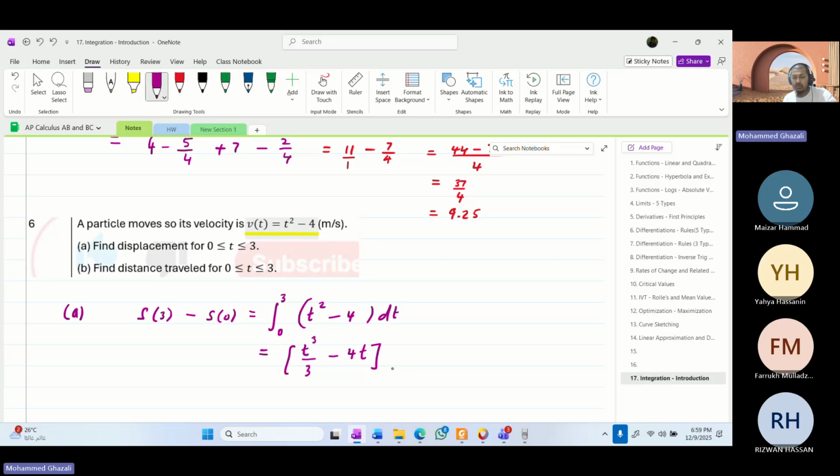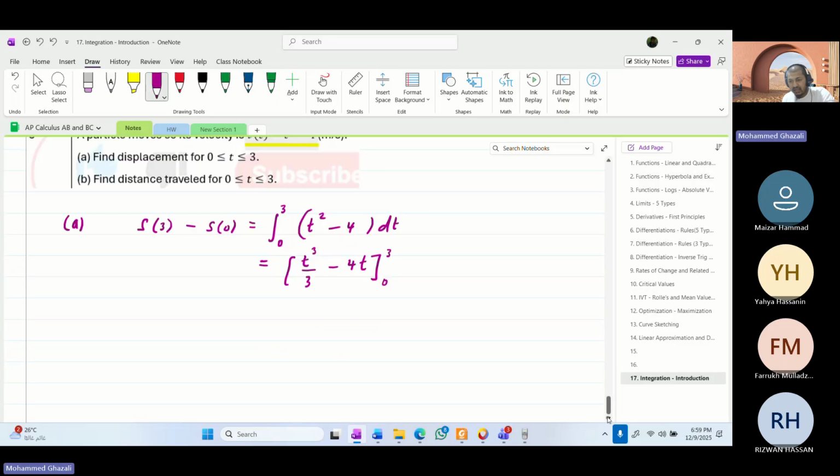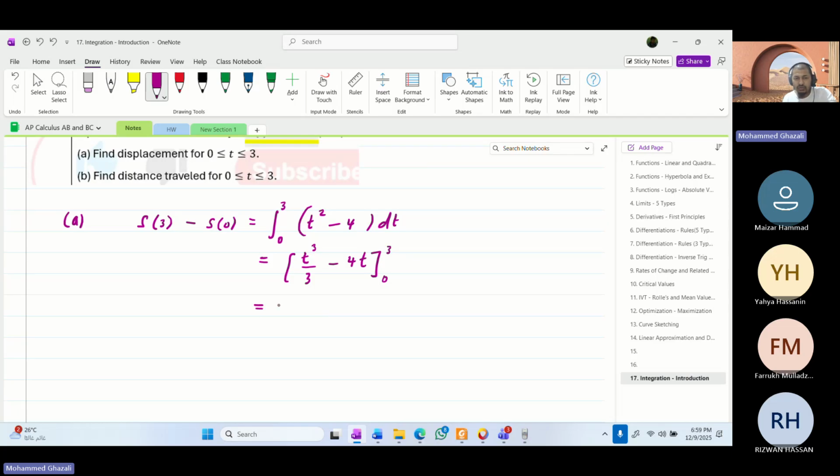I always do the question as if it's a free response question, right? I can't do multiple choice and guess the answer and show you a cheating method. I have to show you the proper method. Now, if you substitute 3 inside here, you will get 27 over 3, which is 9. Substitute there: 9 minus 12, which is minus 3.